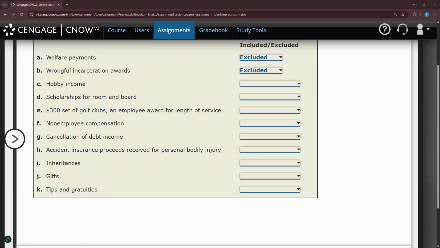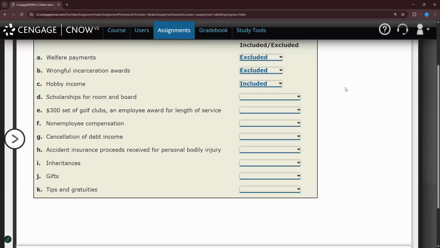So something to definitely keep in mind. Here we have hobby income. So hobby income is going to be included. So this is basically under the Internal Revenue Code. What they basically state for a business is someone is engaging in an activity to earn a profit. Generally, for the most part, when you start a business, in the first couple years you're probably not earning any income. You are spending more than you're making.